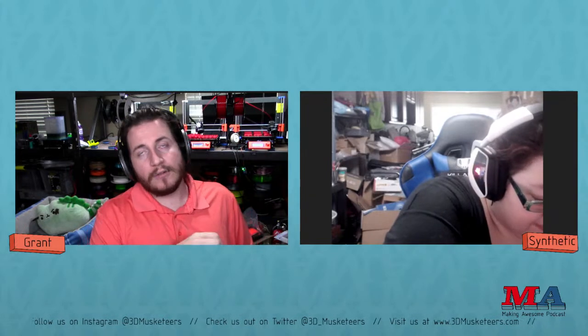Now, back to the software. Prusa SL1 uses Prusa Slicer, thank God. Moai has Asura, which is the one that they put out, and you can also slice with Cura if you have the profiles for it, which is what I do, because that's what we had to start with before they put out Asura, and I just got so familiar with it. You get used to it. And then, do you have any of the printers that require Chi2Box?